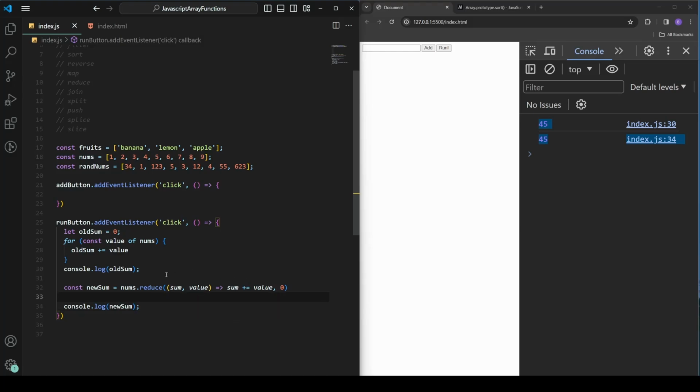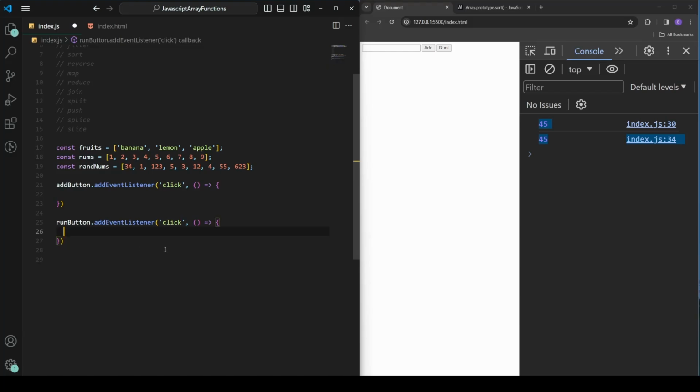You pretty much have a for each loop that gives you the value at that element of the array and keeps an accumulator for you to manipulate in whatever way you want. This doesn't have to be a number. It can be an object that you're adding values to. It could be a string that you're concatenating a bunch of stuff together. You know, whatever you can think of. This doesn't need to be a number. It can be any data type you want to use. All right, so that's reduce.